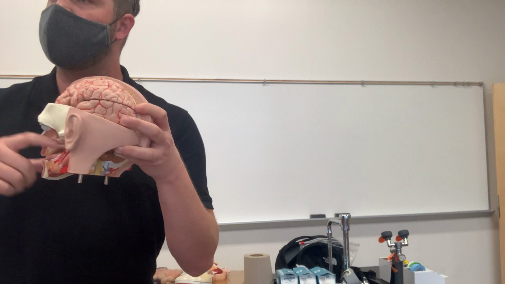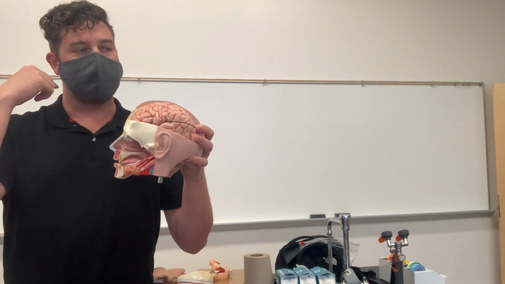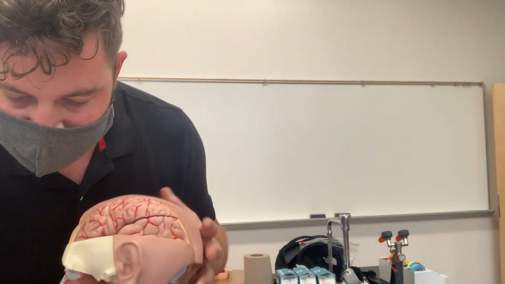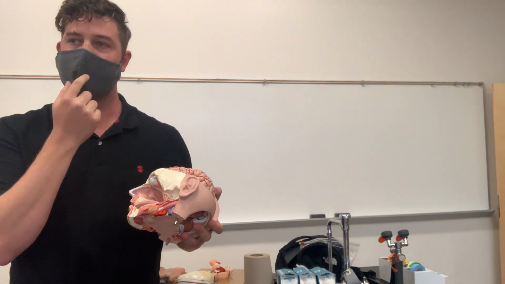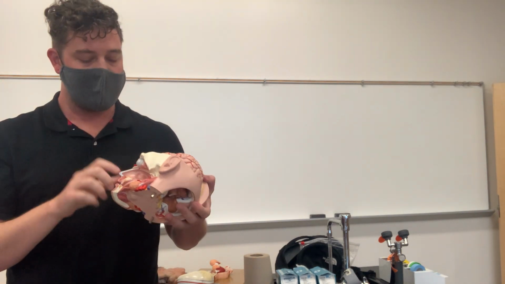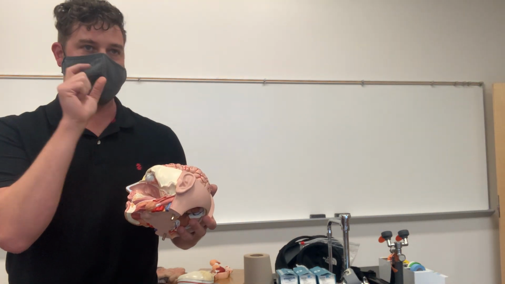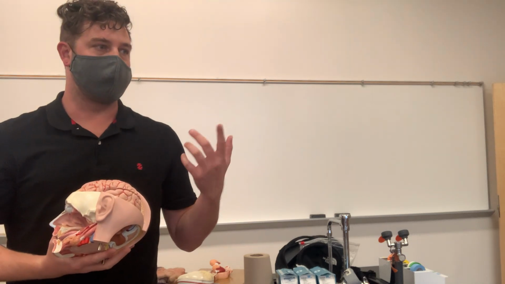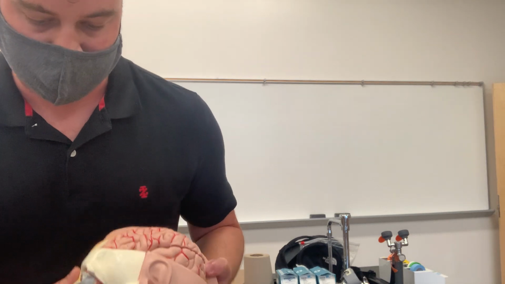And then it's continuous with your uvula. So your uvula is the little dangly thing that hangs in the back of your throat. And that's part of your soft palate. The lingual frenulum, that is the little piece of skin that's under your tongue that ties your tongue down and holds your tongue down. When people are tongue-tied, that frenulum, that little piece of skin, is extra short, and so they can't move their tongue properly for our speech. They usually have to have that cut if it's bad enough.